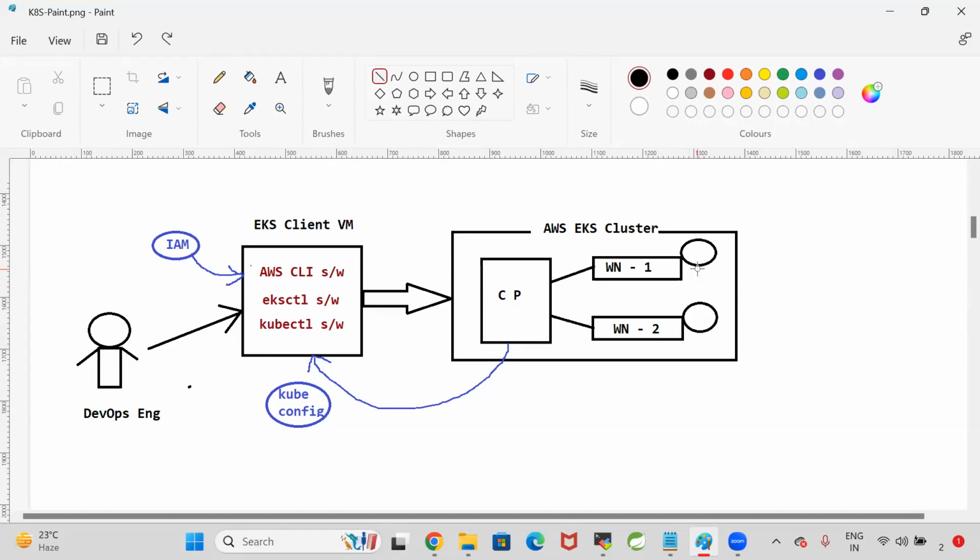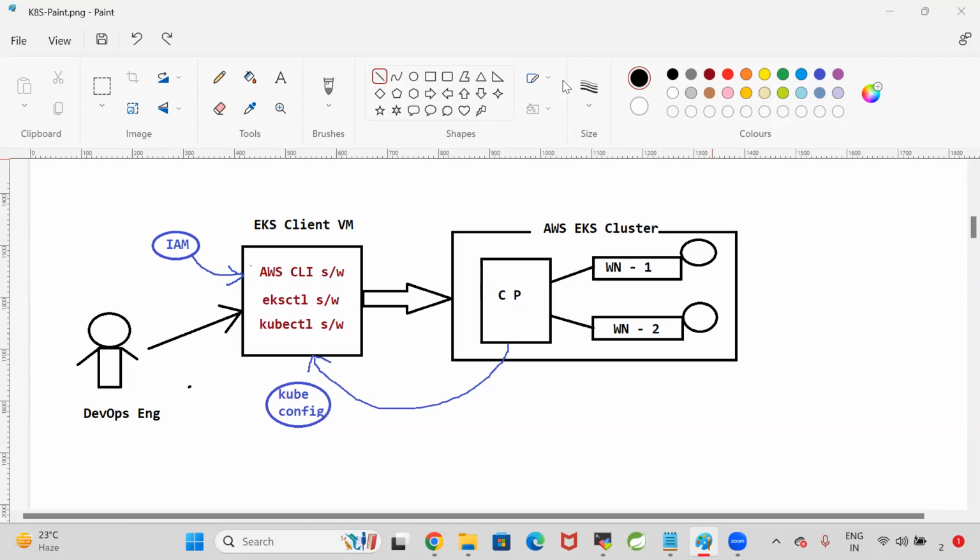Will you use the node 1 IP address or the node 2 IP address? There are 2 pods available, running on the 2 worker nodes. So is it recommended to access them by using the node IP, or is it not recommended? If you access them by using the node IP, what will happen? Will the request always go to the first worker node, or to the second worker node?